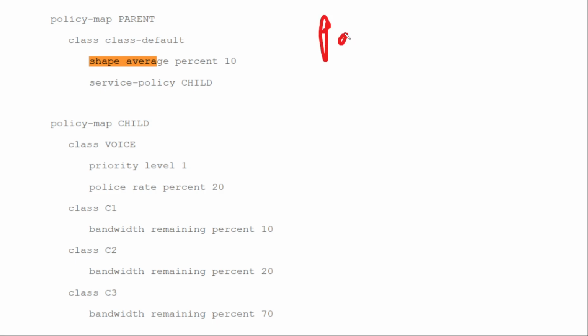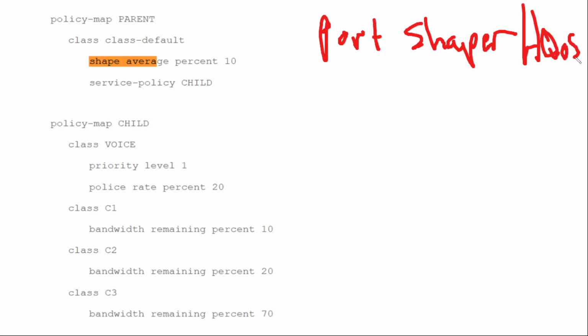Now let's see an example of port shaper. This is a hierarchical QoS feature that is known as port shaper. Notice that we have a parent policy map, and in this case we are only having one child policy map. Within the parent policy map, in the class default, we are going to shape average everything.